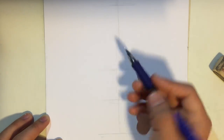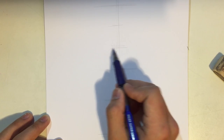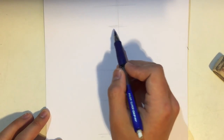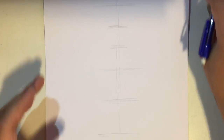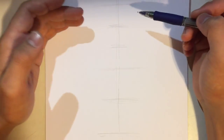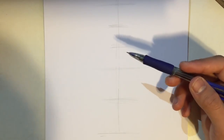Now let's divide the last one by two. This one is not so important. I'm not gonna do the hand measuring thing. I'm gonna divide it by three. Again, not that important. I will look at the camera and it looks okay. So it's self-explanatory, but I'm gonna just tell you guys that this section is gonna be a head, and that means this character is gonna be 6 heads tall.